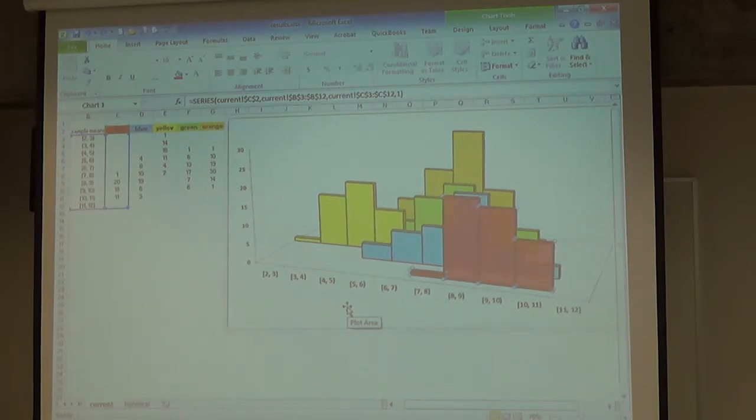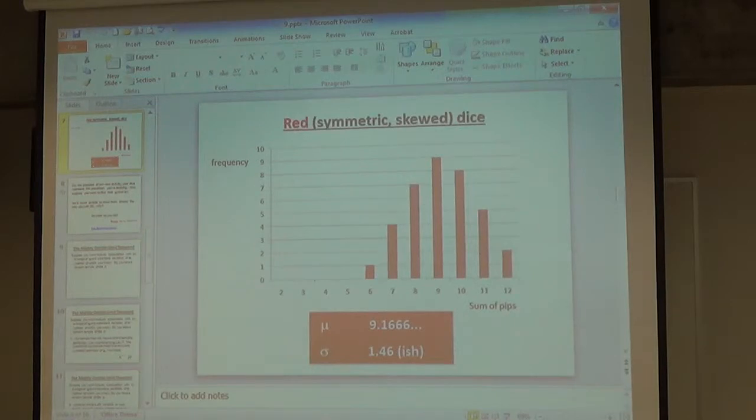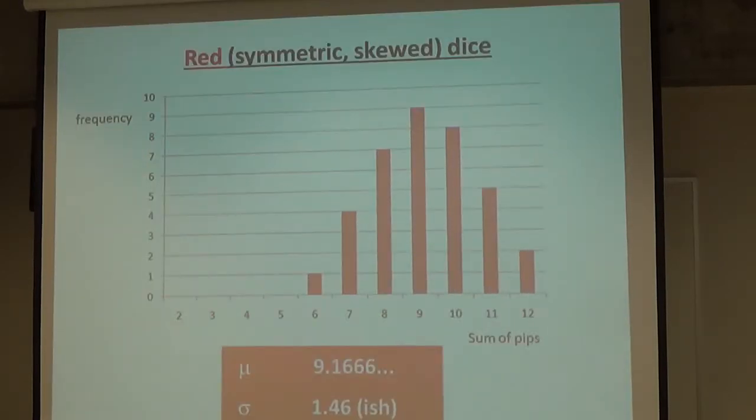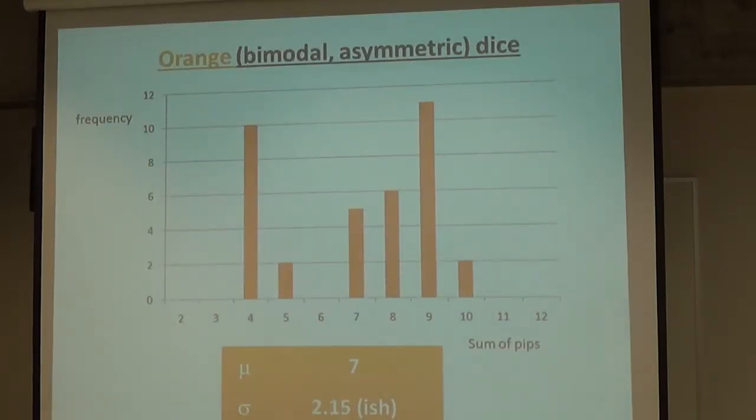So it looks like most of these look bell-shaped-ish. Now if you compare them to the original distributions, were they bell-shaped? The red one was. Was that orange one? Well, no, but we didn't do it enough times. Enough times? Well, infinite? Good. I got close to infinity. We'll get to that in a minute. We did it 100 times, so it kind of started to average out a little bit better.